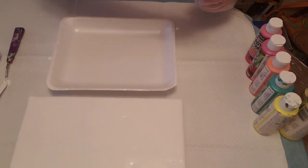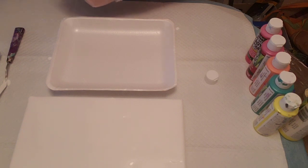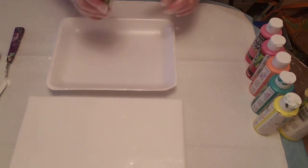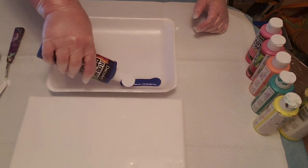I thought I'd already used this color. I have not taken the little cap off. No wonder it won't come out. Let's take that off. Okay, that might make it easier for it to come out. Okay, so I'm going to do the dark blue here, true blue as it's called.